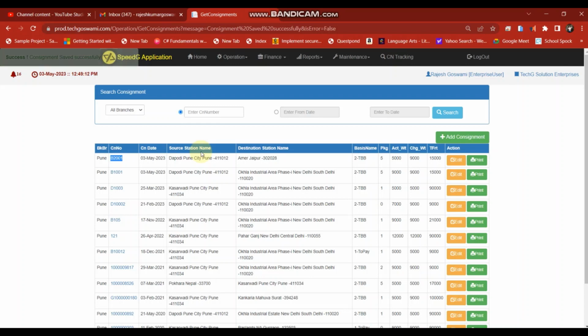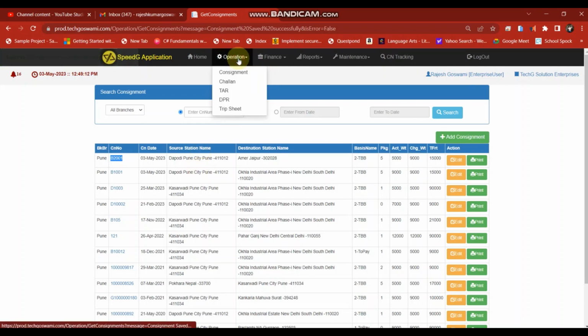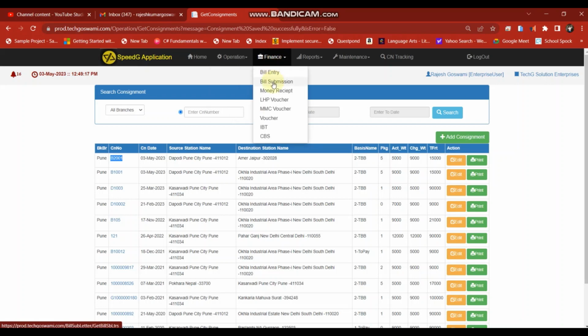So this is the facility, and you can do the same for the challan, the bill, MR, any of these documents. And once a range is completed, you can close the range, you can delete the range, you can specify only what is in your list. This is all about the document control.